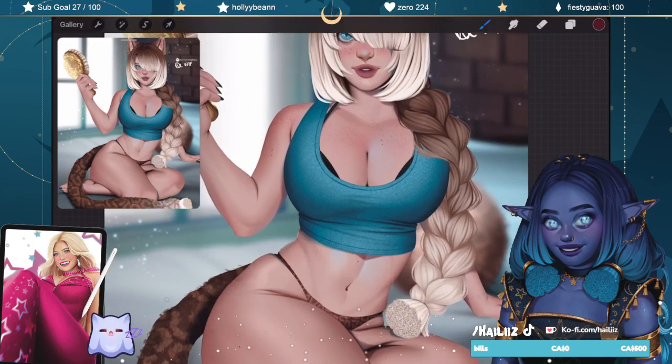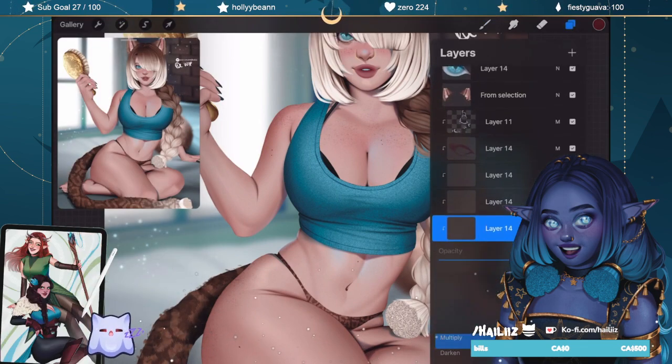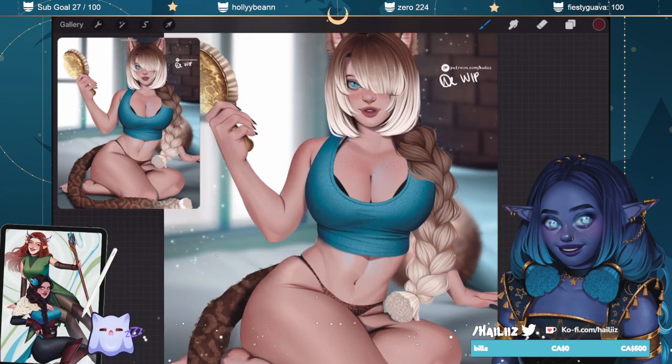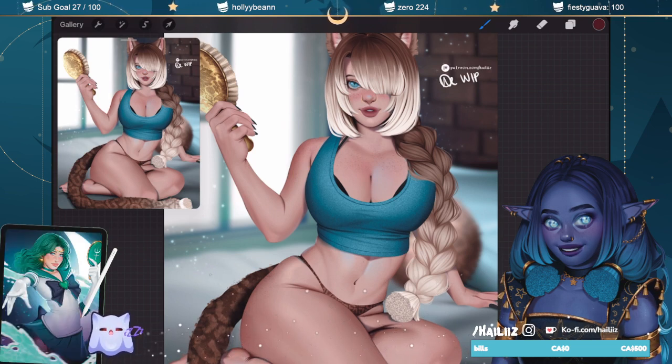So super subtle, nothing crazy. And then I'll just gouache and blur it, like literally maybe 2%. And then I lower the opacity. And it just kind of makes these cute, bigger freckles. Let me know if you like that. They're not really visible, but they're there. And I just love the vibe they give.